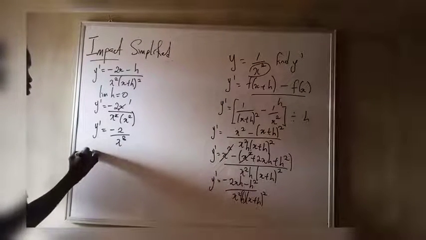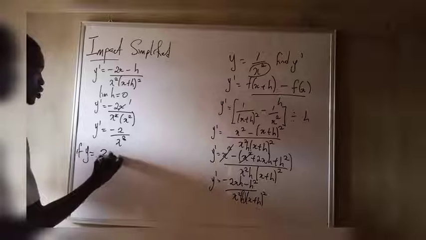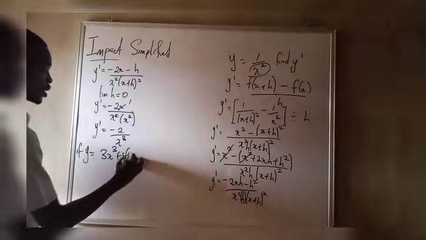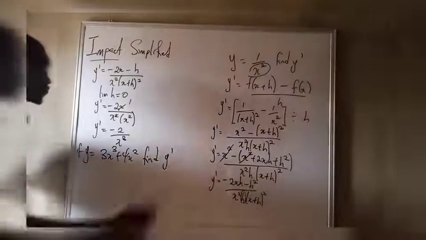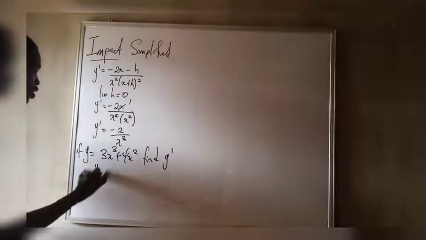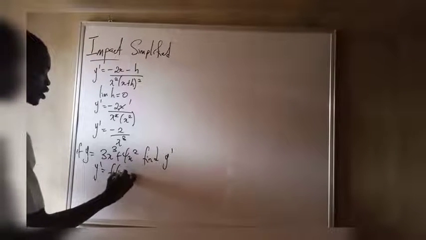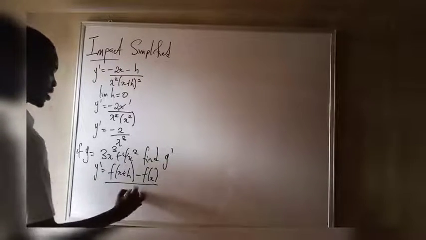Now to solve it a little bit step further, let's look at this example again. They said if y is equal to 3x cubed plus 4x squared, they said we should find the value of y prime from the first principle. And how can we solve from the first principle? We have said it. We just need to know the formula, and that will give us f of x plus h minus f of x divided by h.